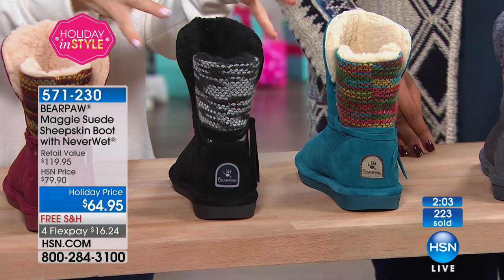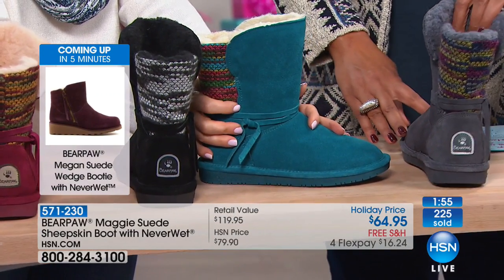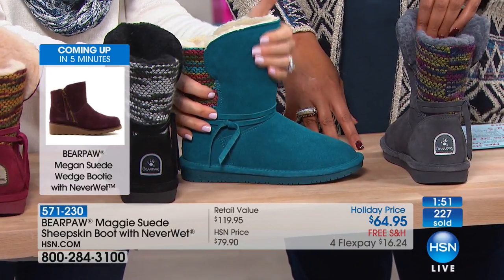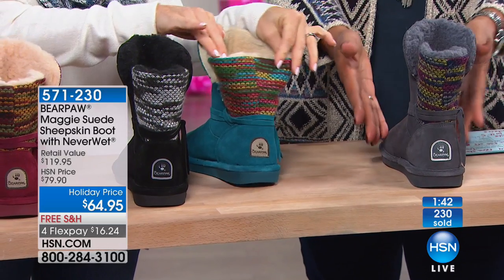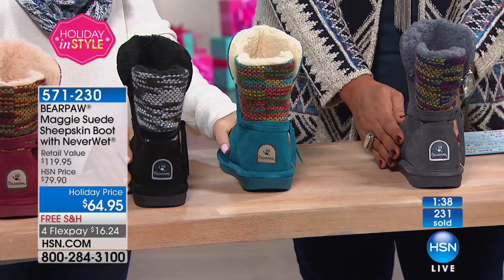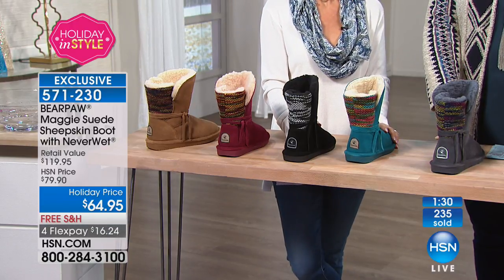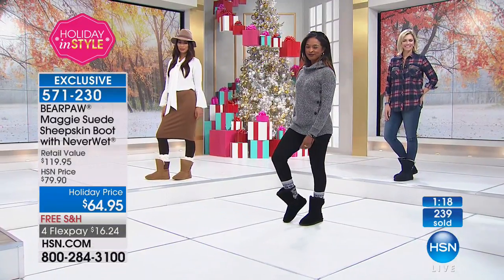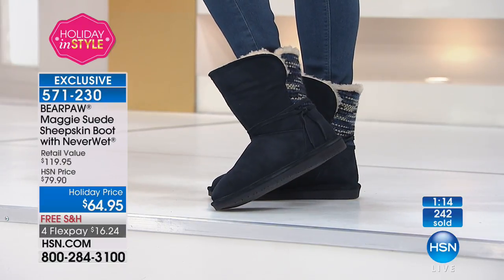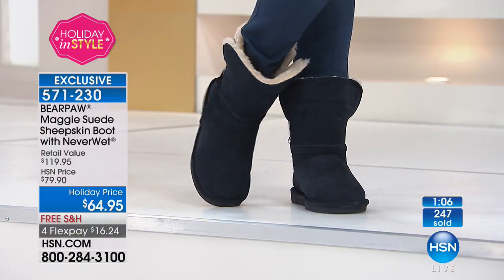The teal is the most limited and honestly the most fun — it's a party. I have never seen a genuine suede boot of this style in this color. The charcoal gray is absolutely gorgeous. The navy is like the new neutral. We've knocked $15 off the HSN price and $55 off retail. Bear Paw is sold in 13 countries, but this patchwork knitted design is exclusive to HSN — you won't find it anywhere else.